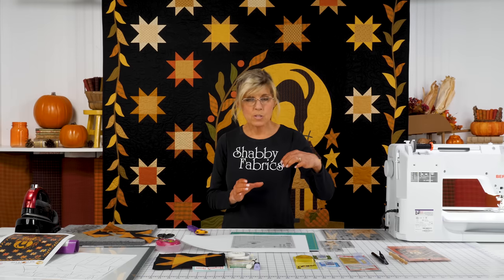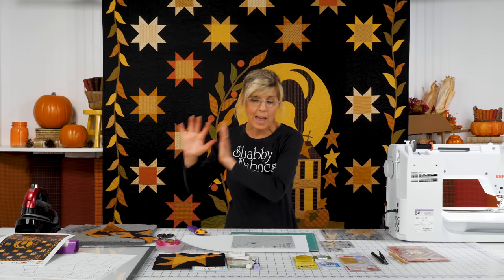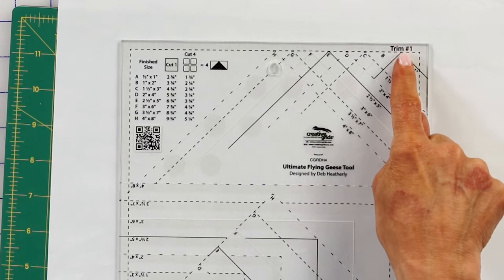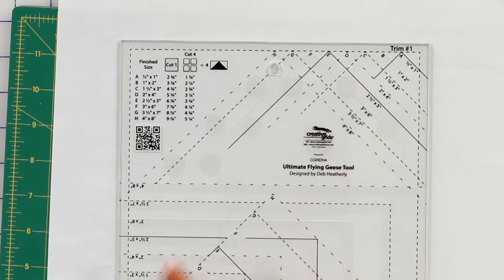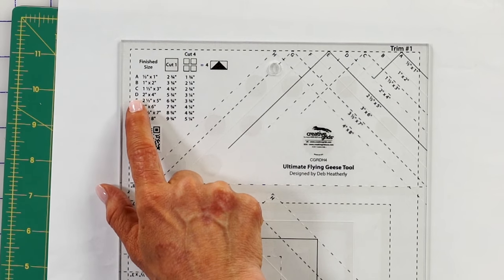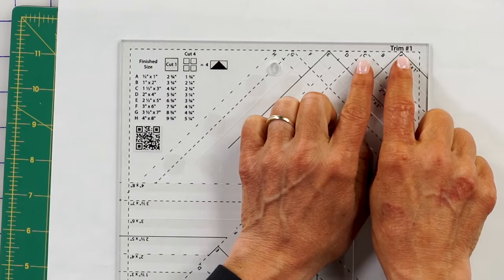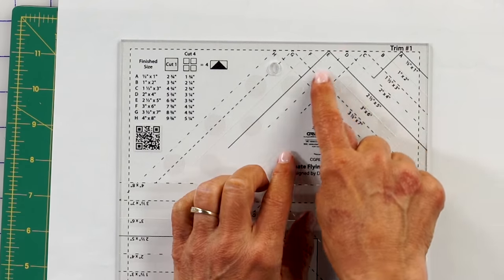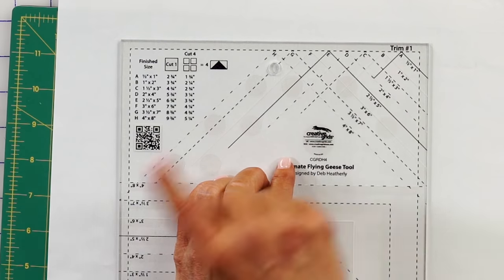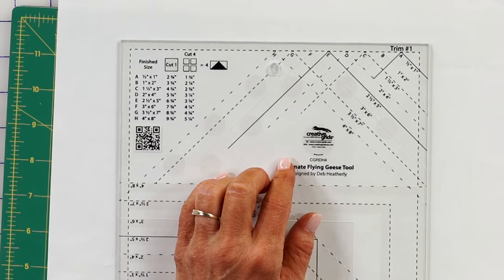And do the process we did. The square, the 2 1/4, draw the line, sew, put the other two. So we're at this stage. Then trim one and trim two come into play. Back over here on the finished size 2x4, notice we were letter D. That's our designator. We need to remember that when we go to trim one, we're using the lines for letter D. And we'll be able to trim up two sides of our flying geese unit.